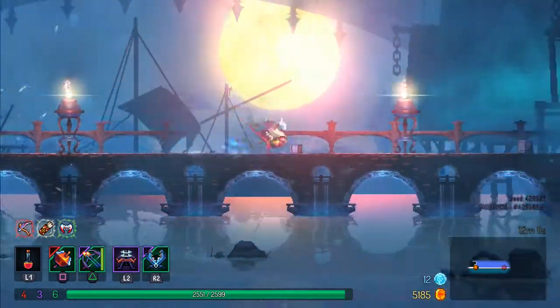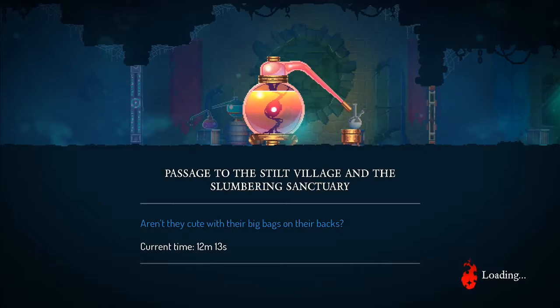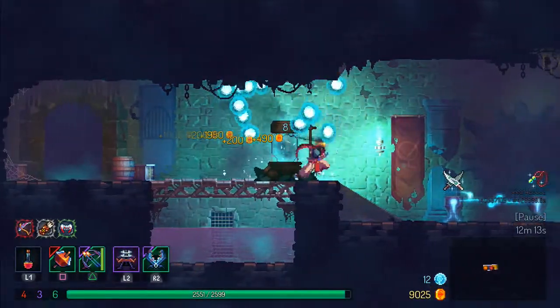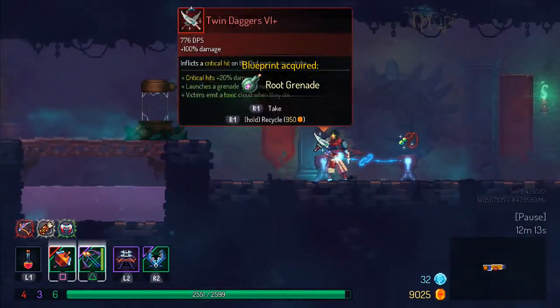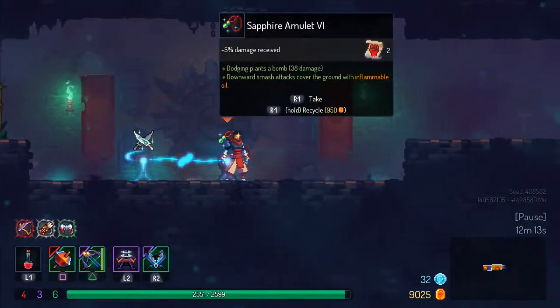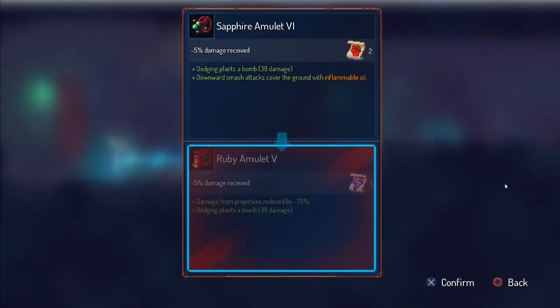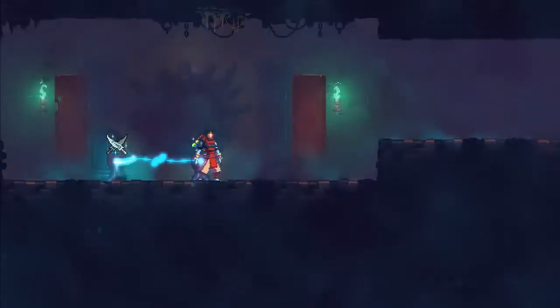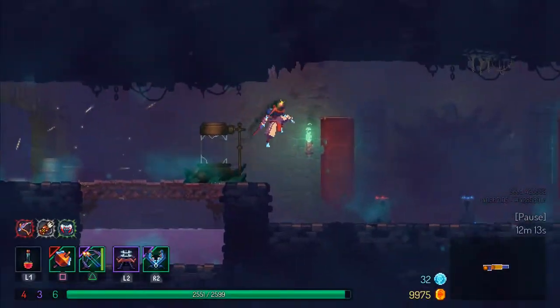And then we cash out that item. And we have our 15-minute timer. So we have a bunch of cells from that, rather. Okay. We could do this, but we're trying to move away from that, so we're going to go ahead and do Sapphire Amulet, which is 2 red, which could be good. Actually, is that better? No, I like preventing damage from projectiles better. So we'll stick with that.